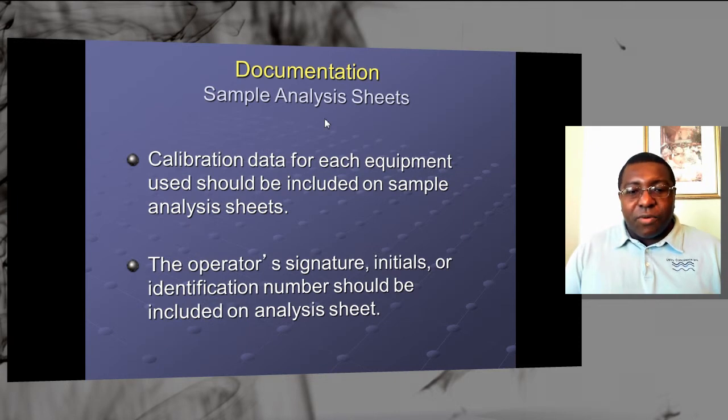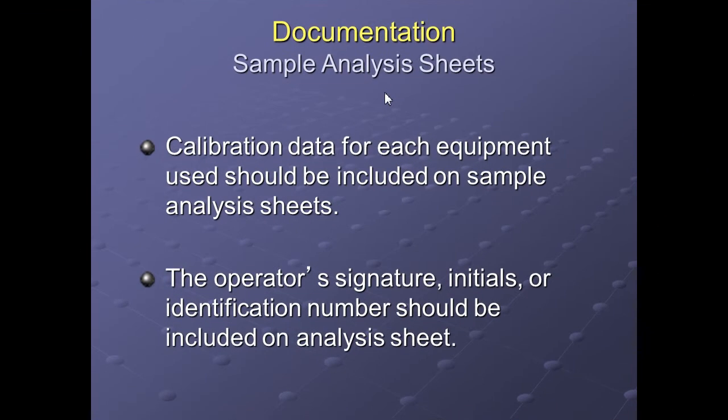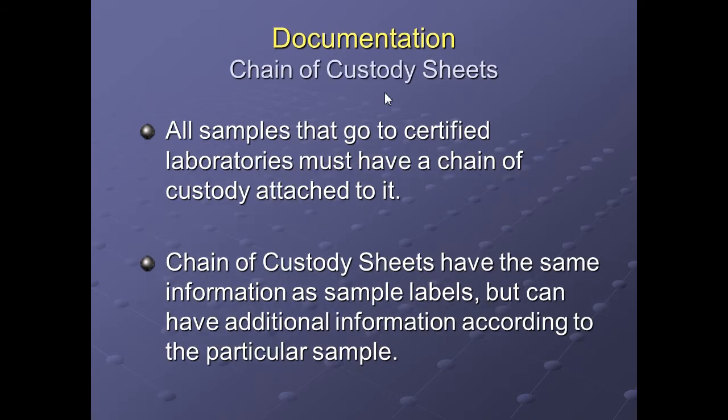Calibration data is very important to have, whatever the calibration data is: when it was calibrated, what you used, what 2 points, or sometimes there's a 3 point calibration. Just add that all in, and that's part of your documentation. The operator that's taken a sample should give a signature or initials, and the identification numbers for the sheet. Everything should be there, just easy and readily accessible.